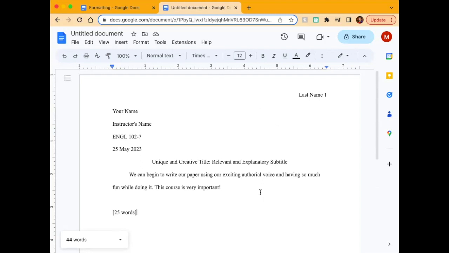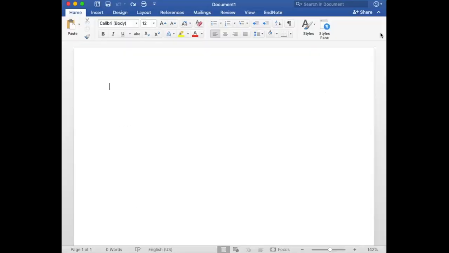Let's take a look at Microsoft Word. Okay, so here we are in Microsoft Word. We have a new document opened up. You might have a different version or a later version, an earlier version. So this is a general instruction for this version of Microsoft Word. Usually they're very similar. It is also pretty similar to the way that we go about formatting a Google Doc. So we've got our document here.